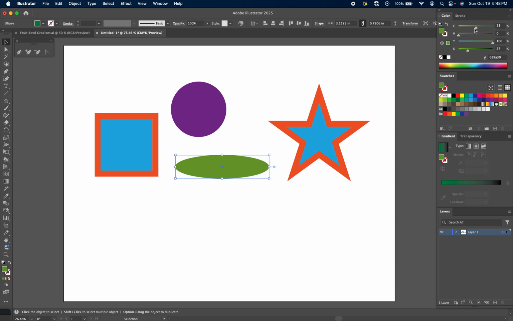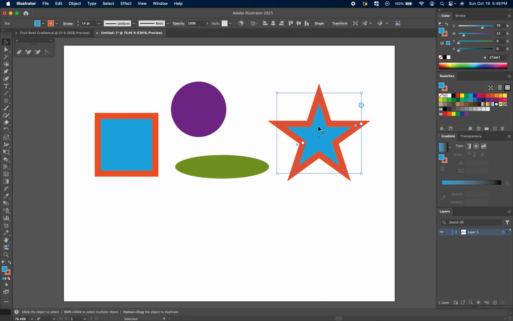And you can see how it gets yellower and more yellow as you go along. And I just kind of want it in this range right here. And if I want that color to be darker, all I have to do is go in and add black in here. It's going to make that green darker that I've made.